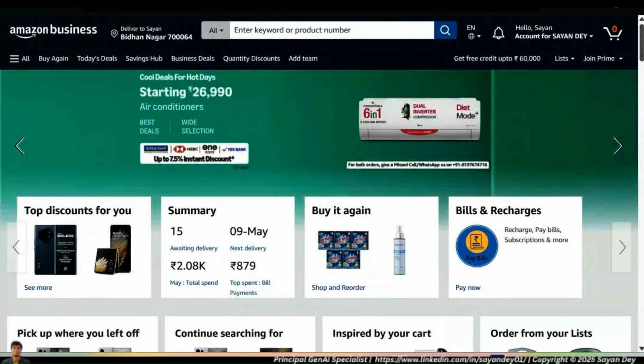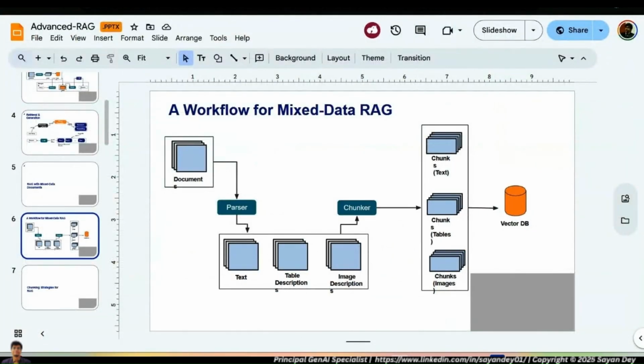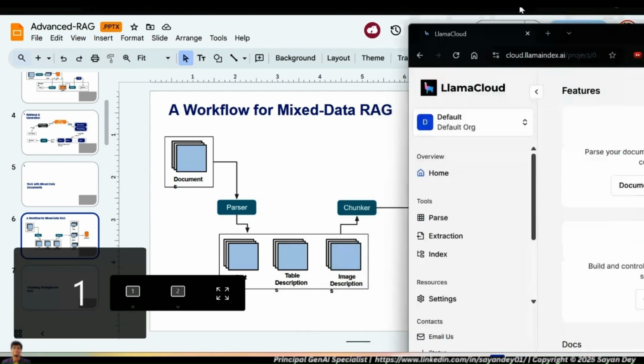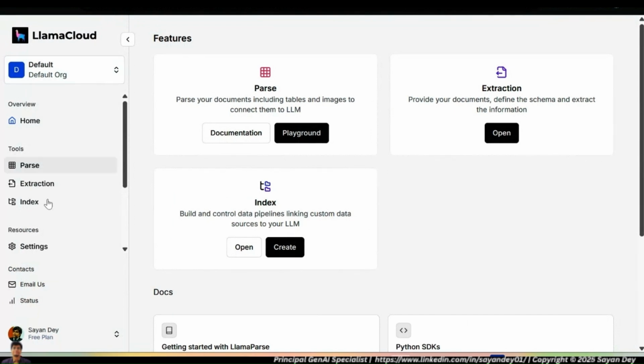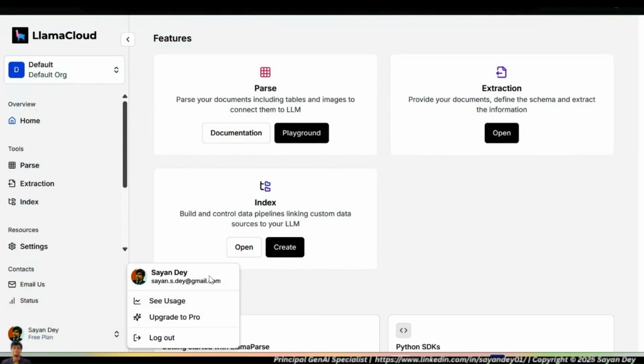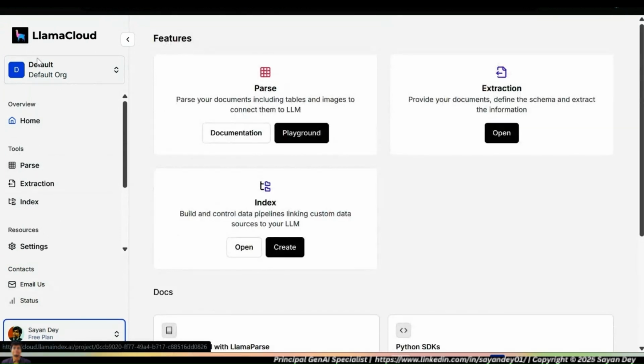So I'll just show you. You have to log in and then you have to see how it's working out, right? So let's just see. They give you some free limits. Okay, I won't be able to show you every part of it because this is a paid application, but it's just for fun. You can try it out and it's quite good. It's quite powerful, right? So this is the LlamaParse free plan that I've shown you right now. If you click on it, you'll be able to see your usage, how much you've used and what kind of thing you've done, right?